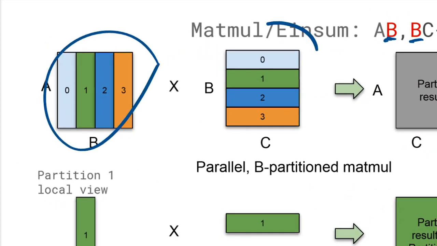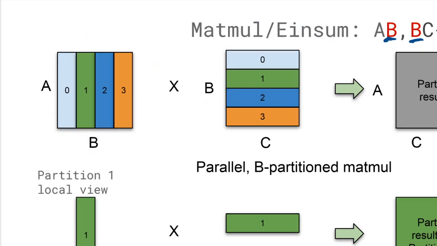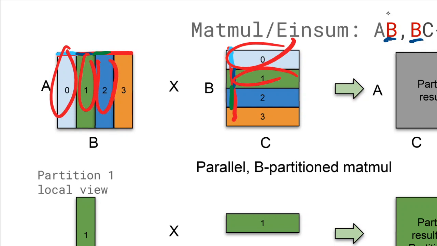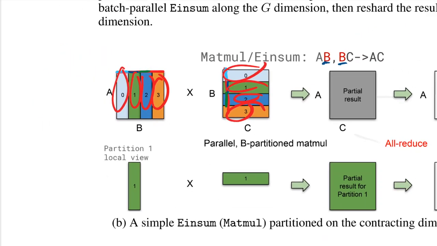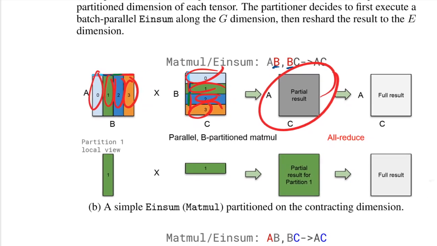You're supposed to multiply these two matrices, but they are sharded on different machines. Now, if you consider what you actually have to do, you have to multiply each row here with each column here, in an element-wise fashion. So you have to multiply this by this, plus this by this, plus this by this, plus the red by the red. So you can simply multiply the zero tensors together, the one tensors together, the two tensors together, and the three tensors together. Each one will give you a full matrix, and then you can simply add all of them in order to get your full result.